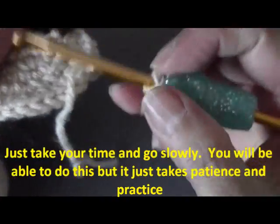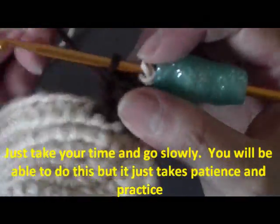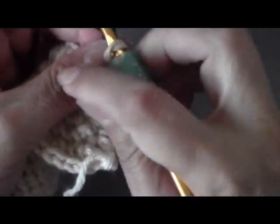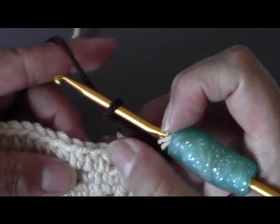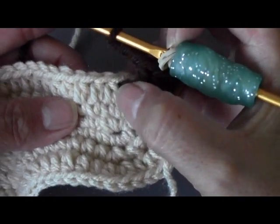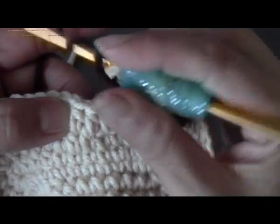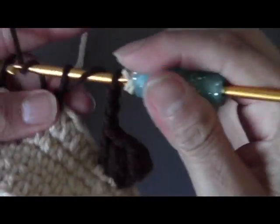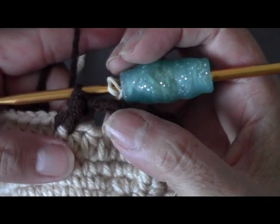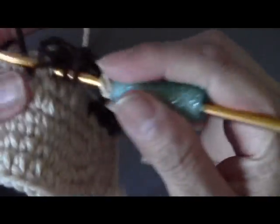So now that I did that, you're going to chain three, one, two, and three. Now you're going to skip five posts on the bottom here. One, two, three, four, five. On the sixth post then, we're going to do our double crochet into the post. I hope I'm not confusing you. There's one double crochet. And then I'm going to do another one. So there'll be two double crochets in the first post.